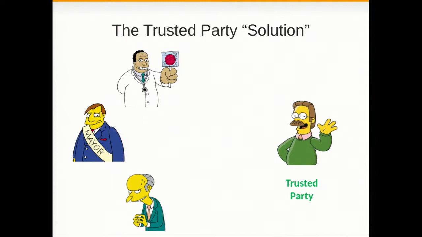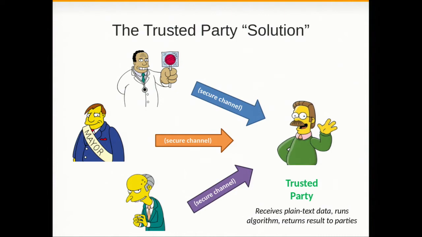The easy solution for this problem is to rely on a trusted party that gets all the data, computes the model, then sends the model back to the parties. The parties don't learn anything about each other's data. Then it removes the data and tries to forget everything it learned along the way.